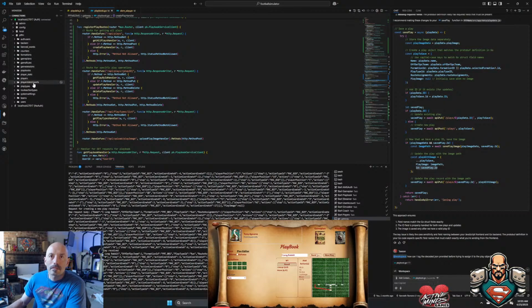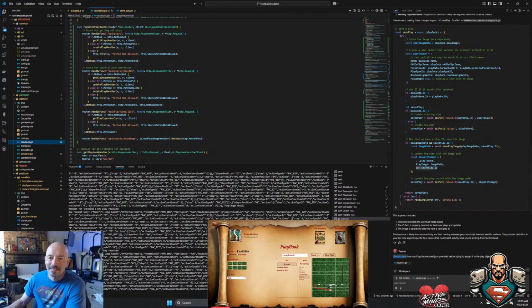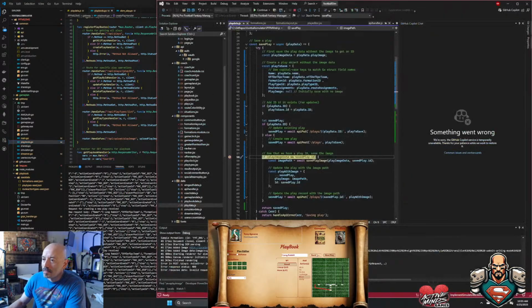Formations, game plans, roles, playbooks. Well, okay, so something's happening. I don't know what. We're getting past. We're not getting a play. Why? So obviously this is still a problem because we didn't get an ID back from my save play object, so we didn't actually return an object.